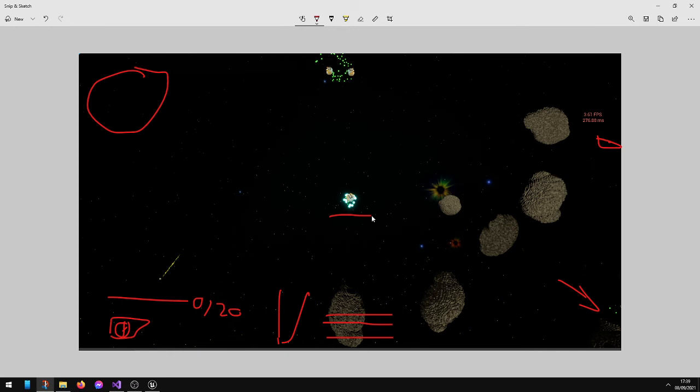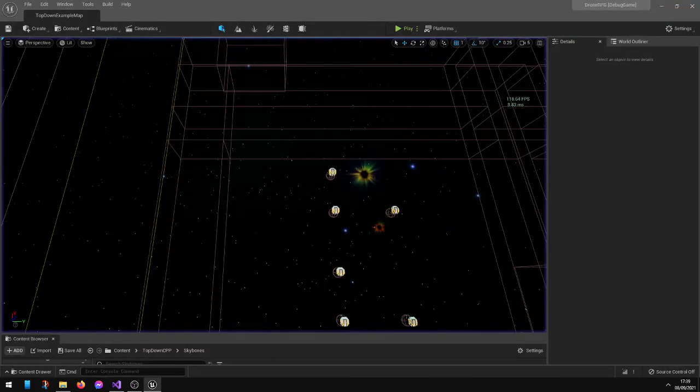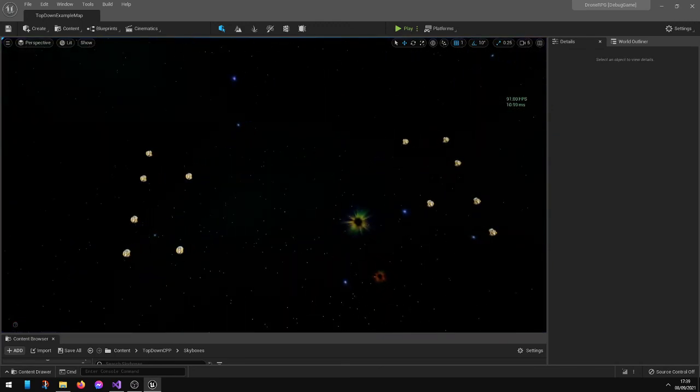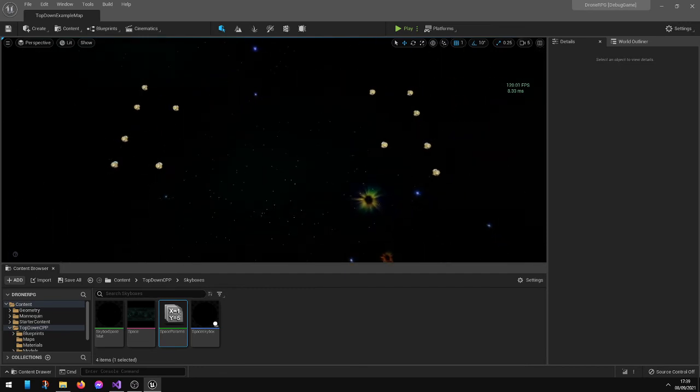There could be a charge bar underneath your character when you've got a charged up weapon that shoots out a big laser beam, all the usual kind of stuff. Anyway, that's the plan. The UI is going to be very minimal, intentionally, because I don't think games of this nature need a lot of UI.